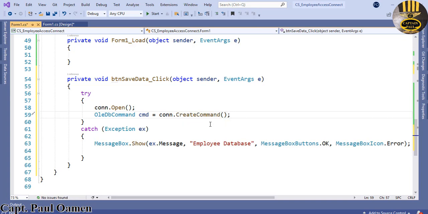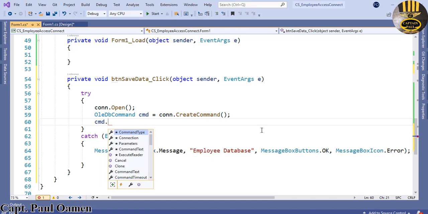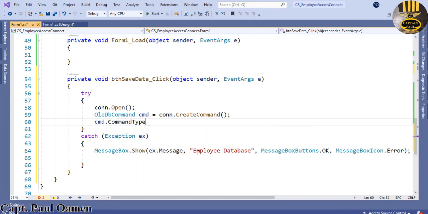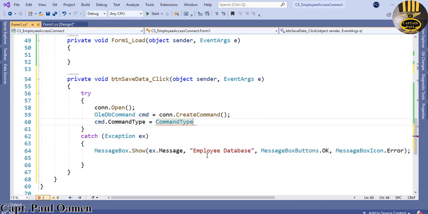There we go. It's going to create the command that will lead to the connection. So we then say cmd dot command type, and that is going to equal command type text dot text.